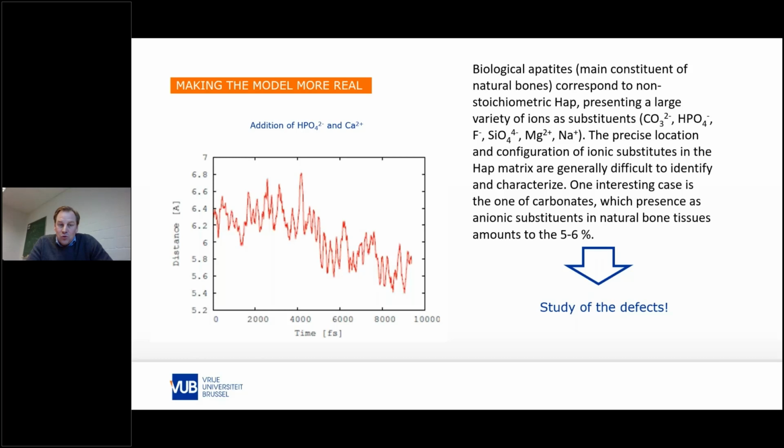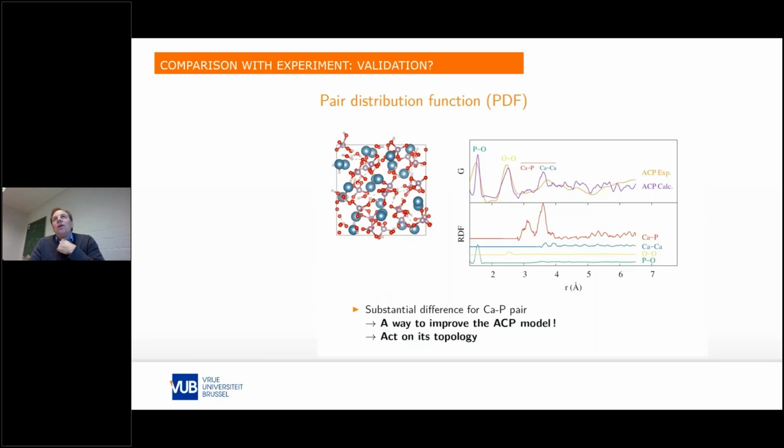In order to obtain an image of the amorphous phase, even after the molecular dynamics remodeling, let's say shaking up the structure in order to have it a little bit more amorphous, we tried to come up with some method to characterize the amorphous structures, which is called pair distribution function analysis, which comes from the diffraction technique. So we have a diffraction technique, and this gives us a diffractogram, and from that we can analyze the distance between atoms.